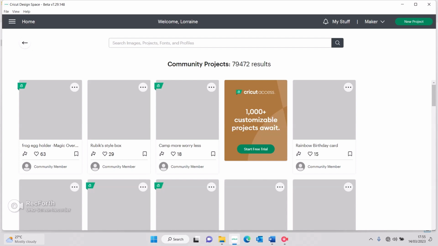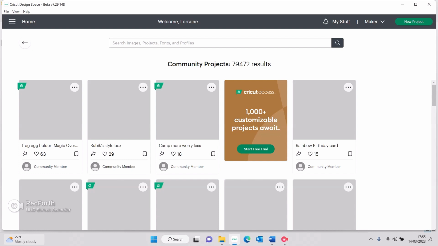So let's just look at downloading and uploading SVGs. I'm not going to go onto the websites, but like I said, Design Bundles and Creative Fabrica have a lot of free SVGs. You can also buy SVGs from Etsy, and you can find them on Pinterest. On Pinterest, you will search for what you want, and then there will be a link to take you to the SVG. You've obviously got to be careful where you purchase. You've got to make sure that you're buying a legitimate SVG and you're not getting just a normal picture.